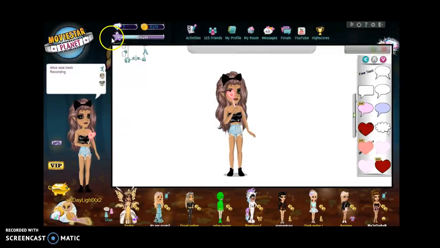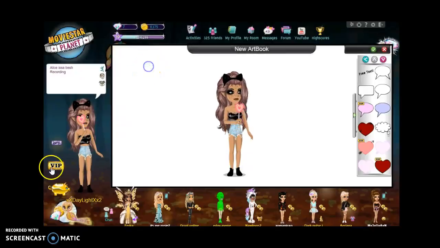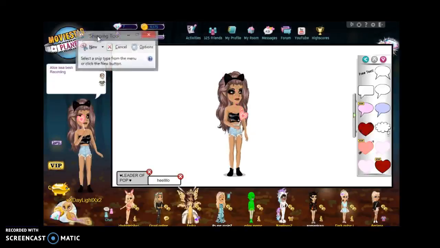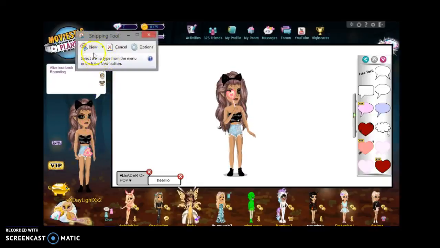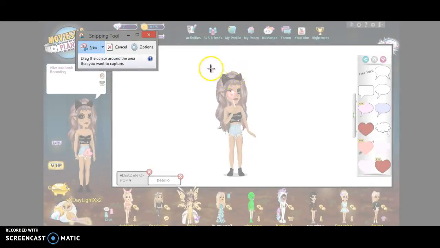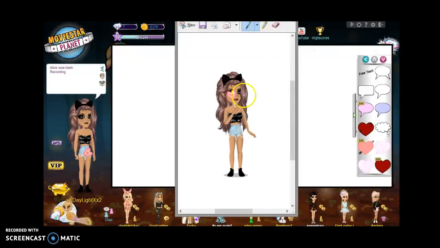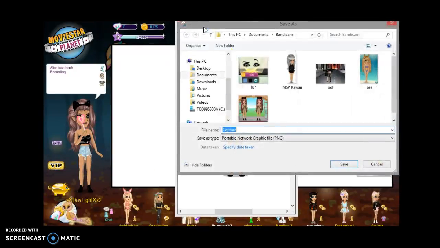And then to get rid of that background, you just press off it and add another one. So then what you want to do is get up the Snipping Tool. You can add emotions if you'd like, but I don't want to. So yeah, and after you've done your snapshot, you name it something.